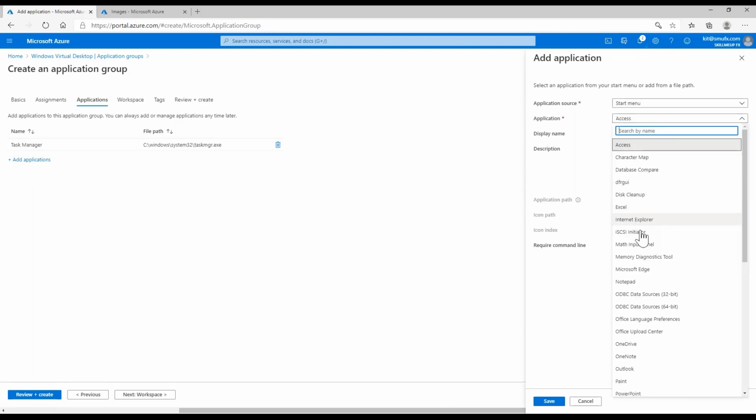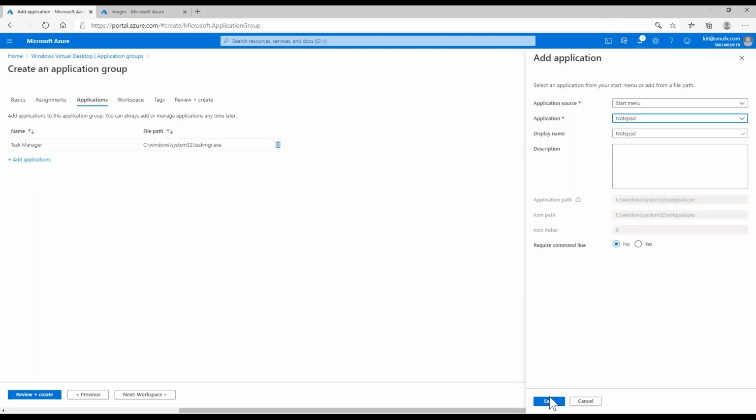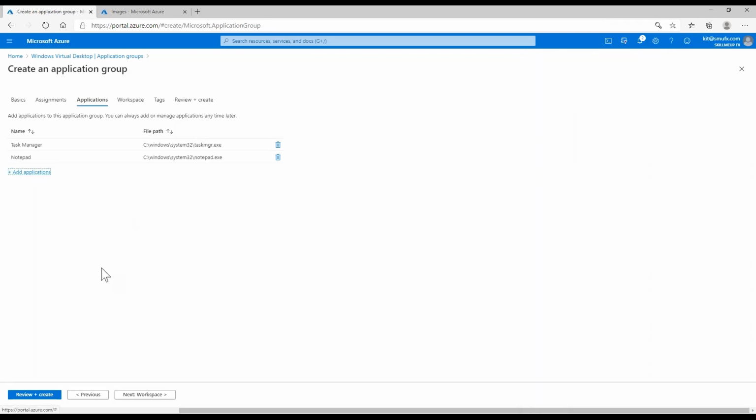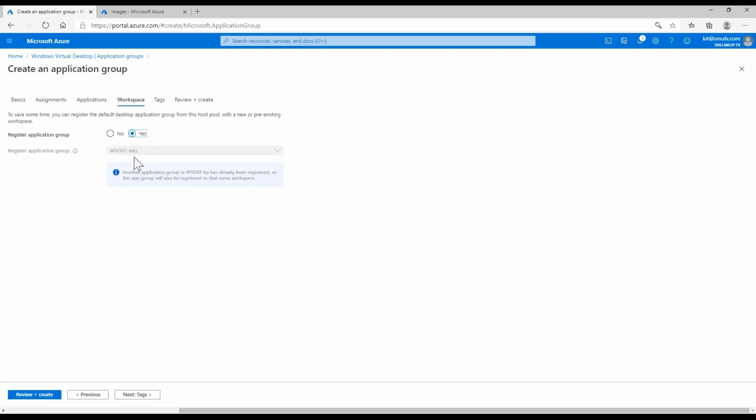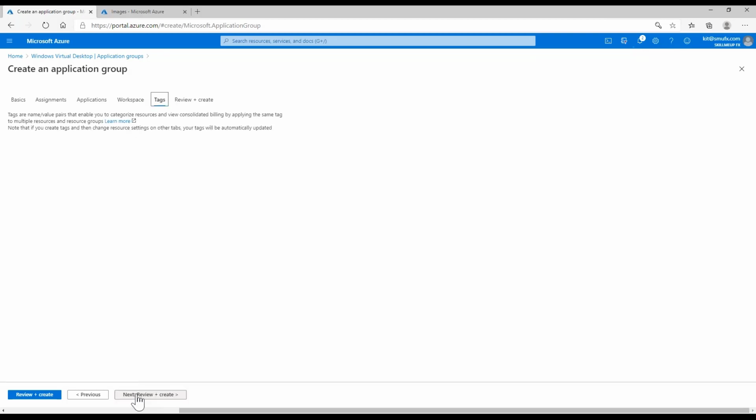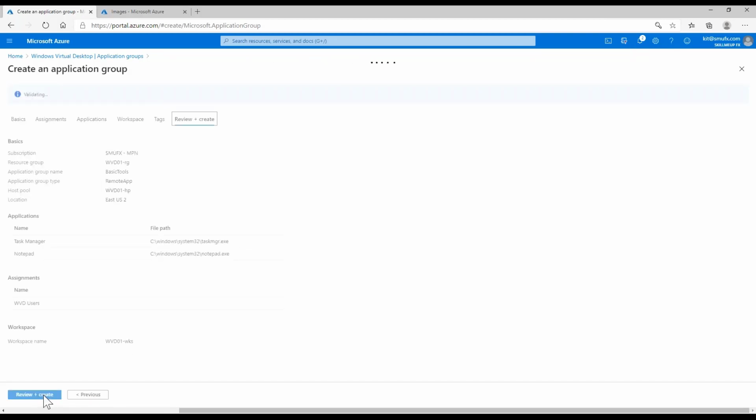And if you want to add another application, and say you want to do something like Notepad, and then again, if you don't want to register with the desktop or with the workspace, you can, but because this host pool is already a member workspace, you can only do that. All right. View and create.